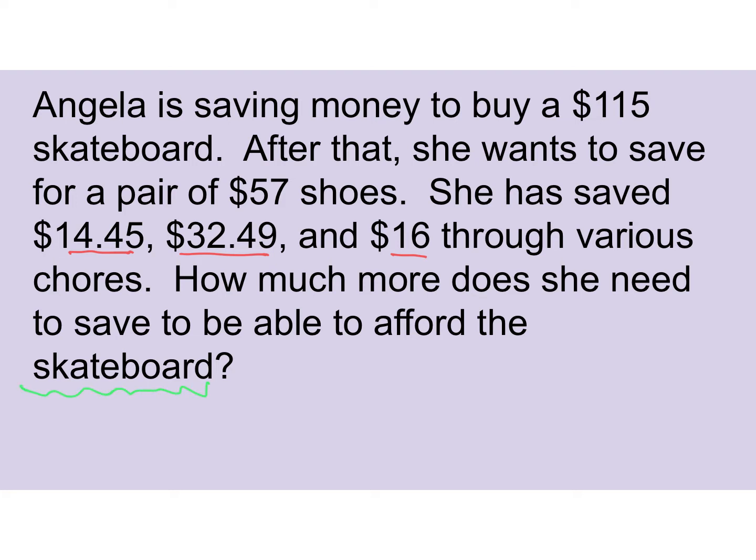So we're only talking the skateboard here. So the skateboard is $115. Do we need to know how much the shoes are? No. So this is extra information. I don't need to use the shoes. So first I need to figure out how much has she saved all together. So I see that it's $14.45, $32.49, and $16. So I need to add those together.